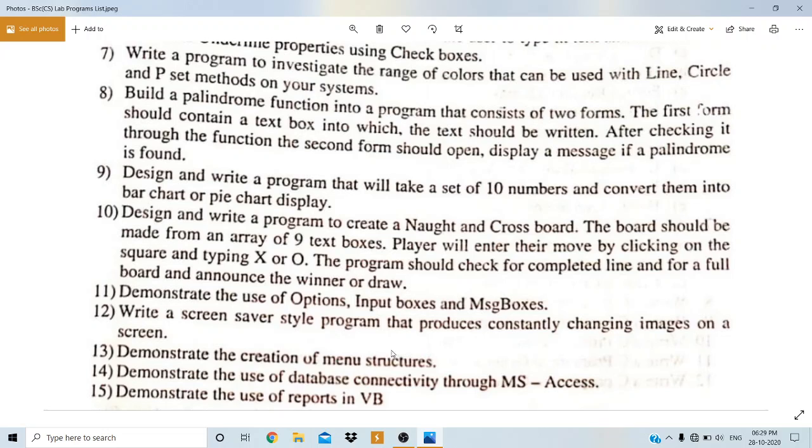So already we have studied how to create menu structures or menus in Visual Basic 6.0. Using that concept, we have to design the menu structures, meaning the menu bar. We have to demonstrate how the menu bars will work. They have not yet mentioned what action or operations to be performed. We just have to demonstrate by designing the menu structures. That's all. So I will start with the application here.